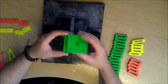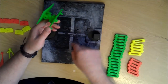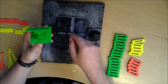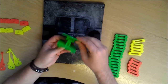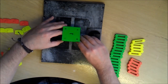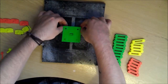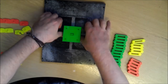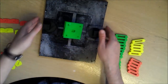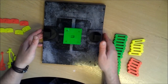Now you want to place this part into the 4 holes with your pins. The tilt that's going to be connected to the middle of the bed is actually side to side. Line up the holes just like before on the side pieces, and just push down. There you go. That is the bottom part of the Amazed 3D printed ball game assembled.